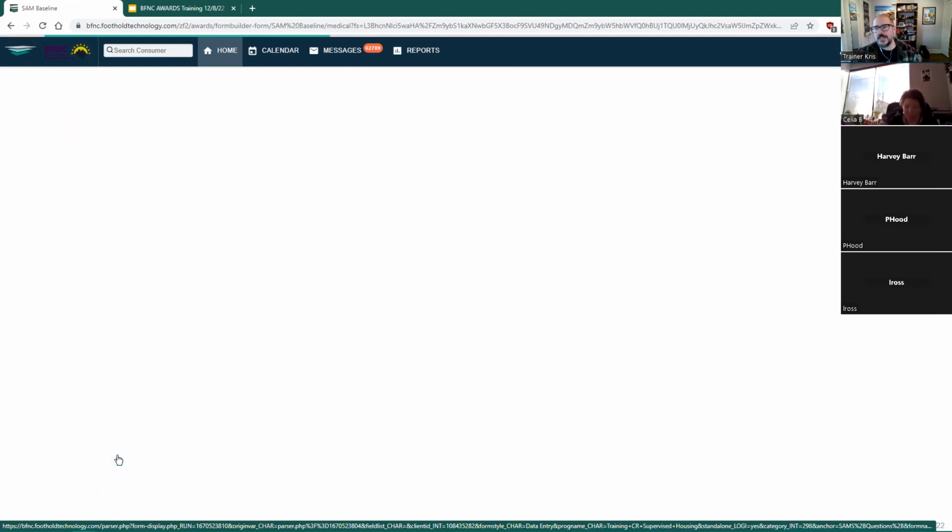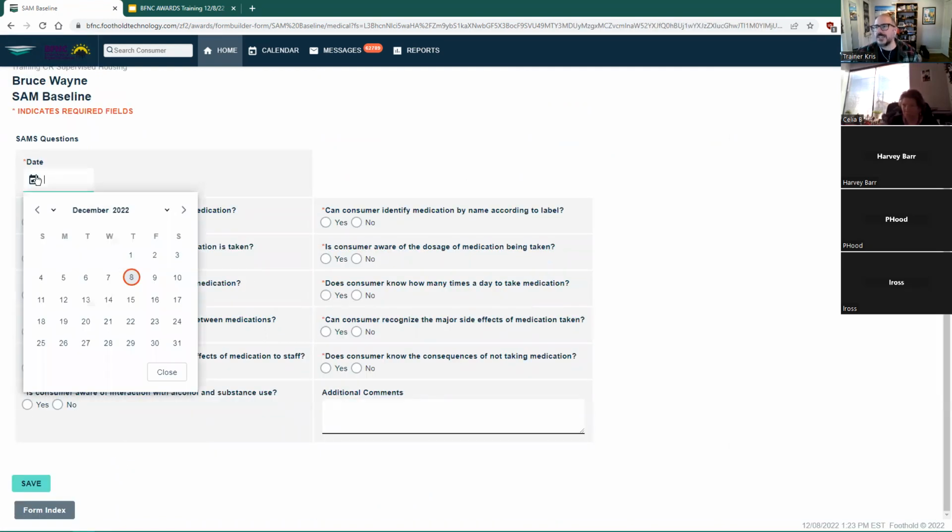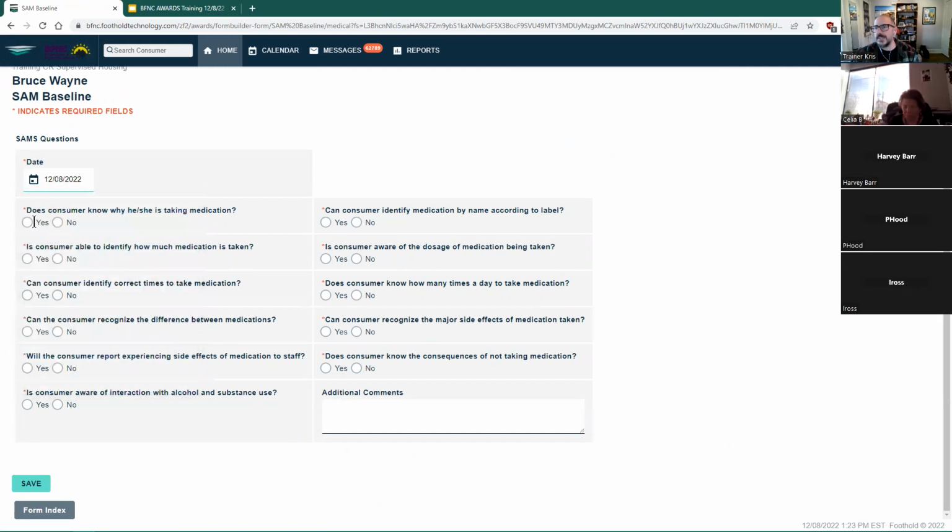Here, when I click update, it flips open into data entry where I can enter in the date and answer all of these required questions. You can see I'm not being too mindful about this because I'm not a clinical trainer, just showing you how the software works. I want to show you that you put in text in here, you answer all these questions, and when you're done, you click the green save button.